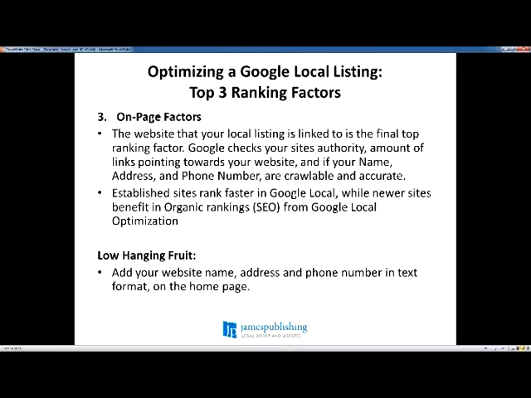So low-hanging fruit for this final ranking factor is add your website name, address, and phone number in text format on the home page. And I recommend doing this at the bottom of the content because it kind of looks out of place near the top. It's almost like a nice sign-off at the bottom of the home page.